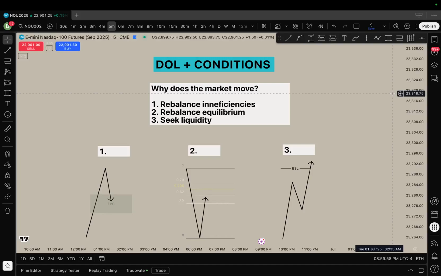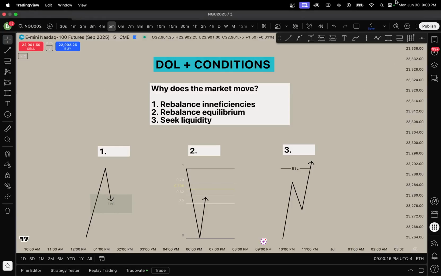Okay, so that's going to be enough yapping for me. I'm going to get in now to the trading sauce, but just know that price is fractal, and this is going to work on all time frames. Okay, let's get into this.